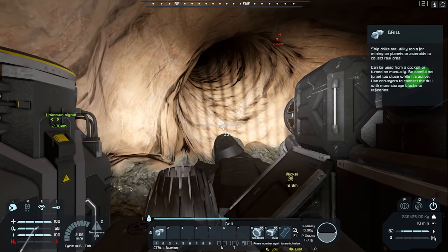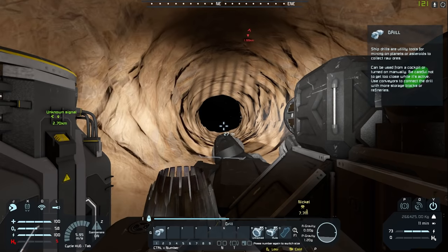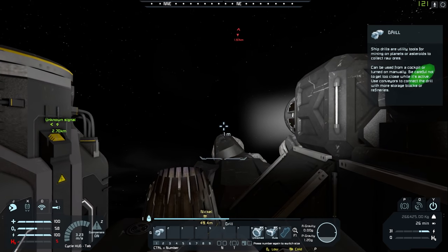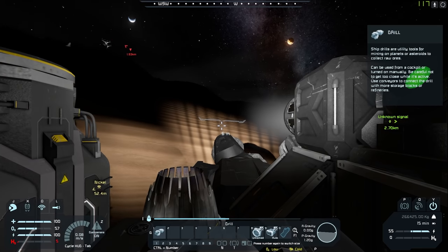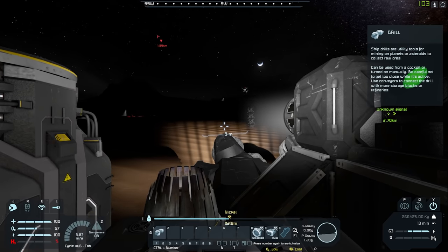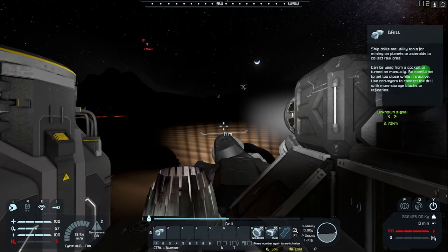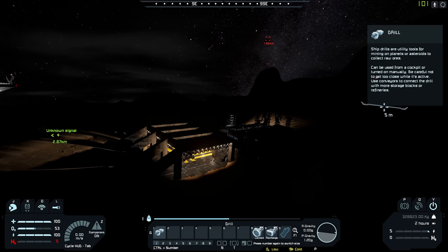Oh man, it's actually having trouble with its left-right movement, but let's see. I don't know if we'll be actually able to go up like this. Oh, we are. That ship is shockingly close, which is what scares me, because if it gets within a thousand, or 1 kilometer rather, it will be able to shoot at me. But, yeah, it's already going past, so we should be good. Alright, so this thing can actually comfortably hold 266,000 kilograms. Not bad.